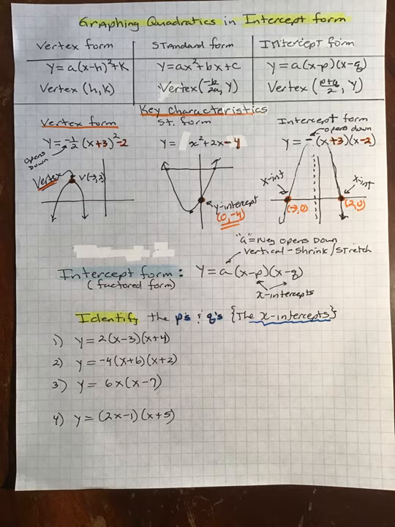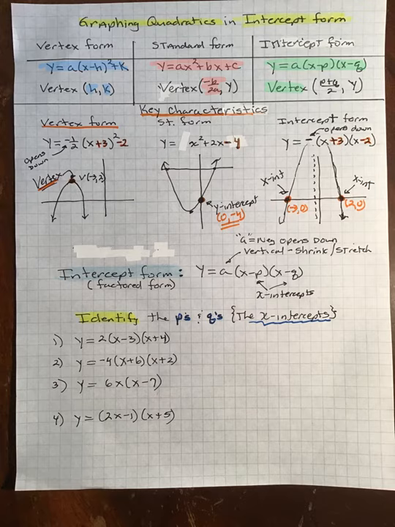Okay, so today we're going to look at graphing quadratics in intercept form. In intercept form, you have this equation, and this is the formula to find the vertex for intercept form. Yesterday, we went over standard form, and this was the formula for the vertex for standard form. And the day prior to that, we went over vertex form, and the h and the k is the vertex for vertex form. And remember, vertex form is the one we love.